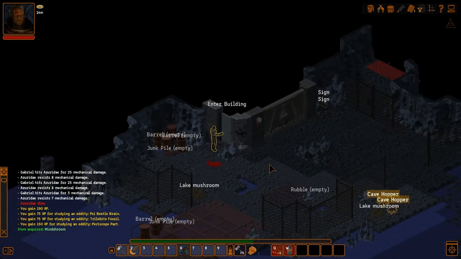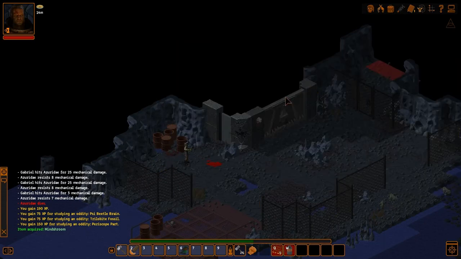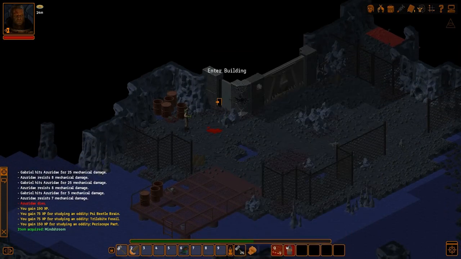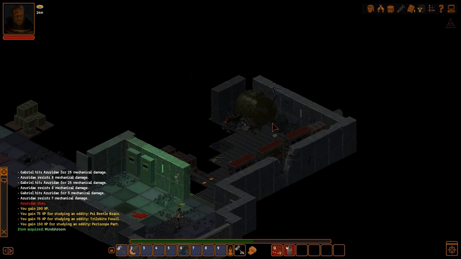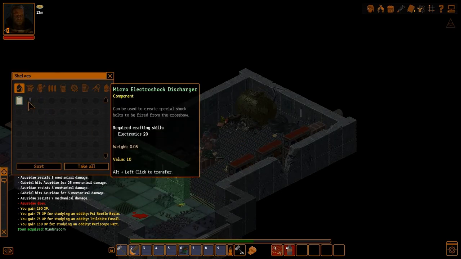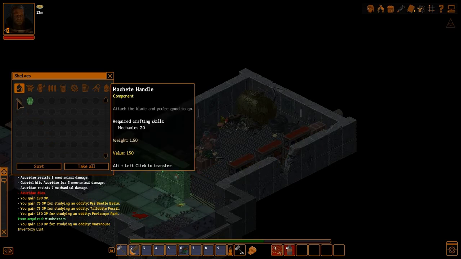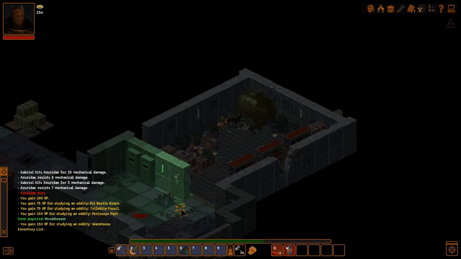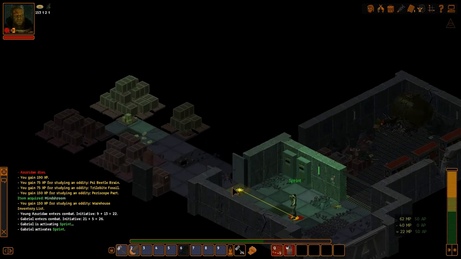Hello, there's some blood here. That's a hint as to maybe where we should go. Let's investigate. A scope. Useful early on. Doesn't weigh very much and is worth quite a bit of cash. A machete handle. Same as a normal handle. I occasionally find one of them in here. Oh, hello. Young Azuri.